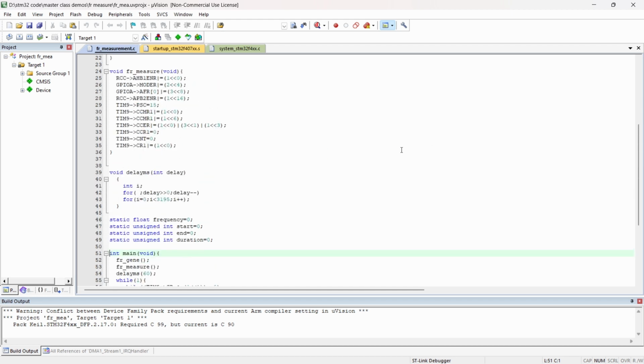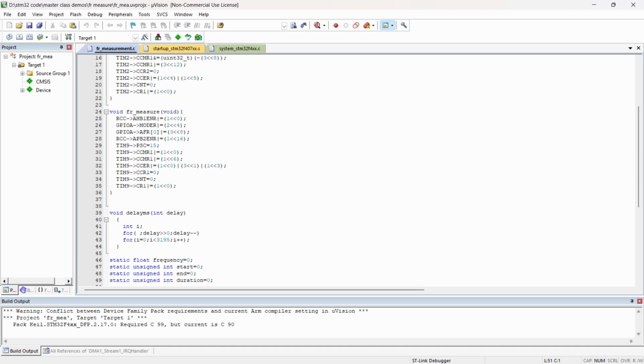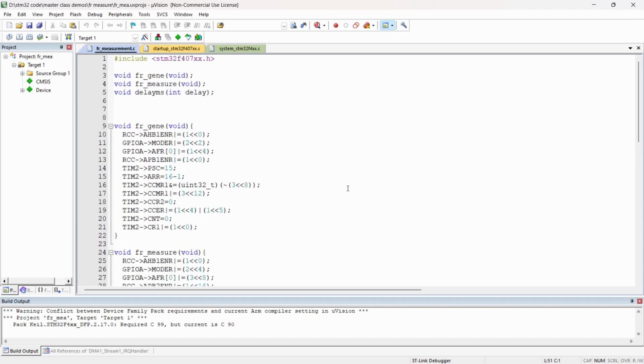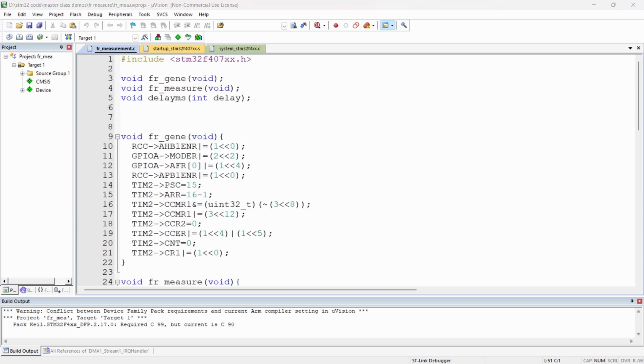This is the code we developed in the previous class, right? So we are just going to alter these codes.